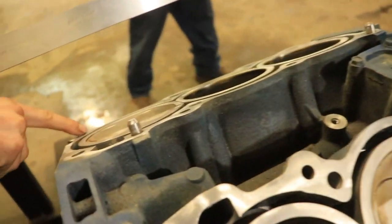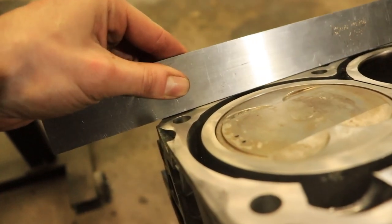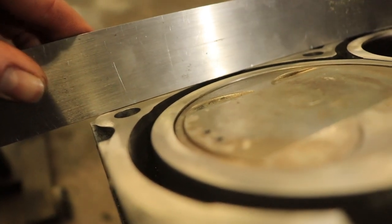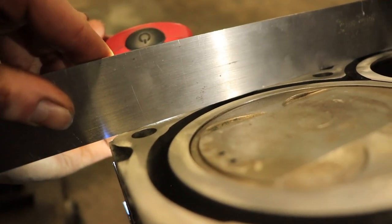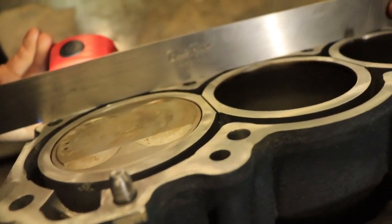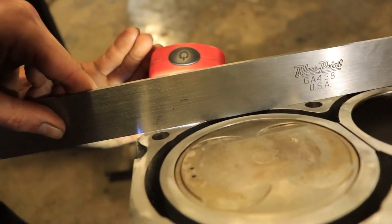And so the pitting is right in this area here. And so I'll put this down across the whole deck, make sure I hold it on both sides. Tone dog's holding it over there, and then shine a light behind it. And you see how you can see light underneath of it? The deck is not flat at all. Here, let's walk it over off of this edge. And you see how it's still shining light through it.